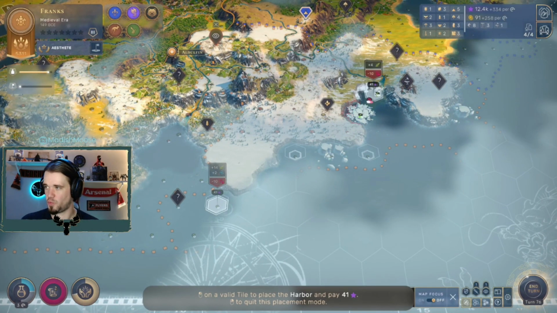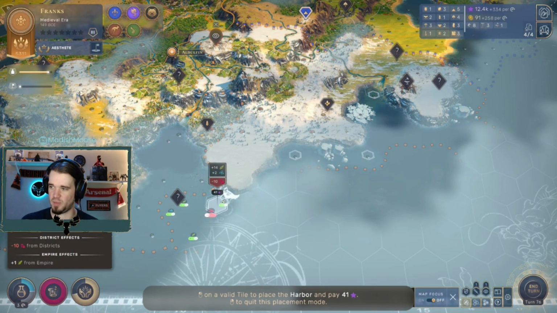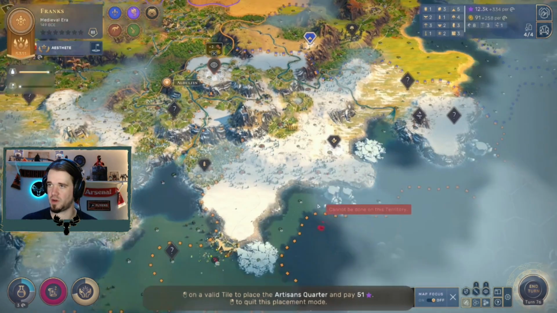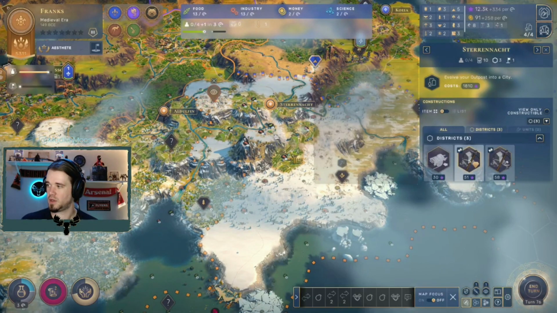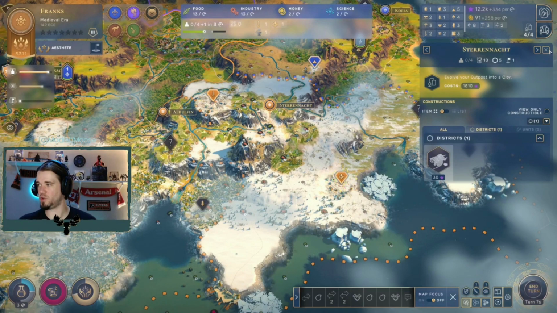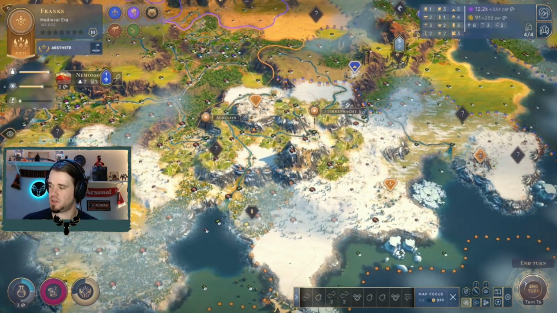14-2. It's a weird location though, but 14 food can't be argued with. So we're gonna put that there. And then we'll go ahead and throw in our dismal quarter. Another one. And we'll throw in the iron. So we get all of those. You notice the cost did not change. That didn't even tick our influence generation.